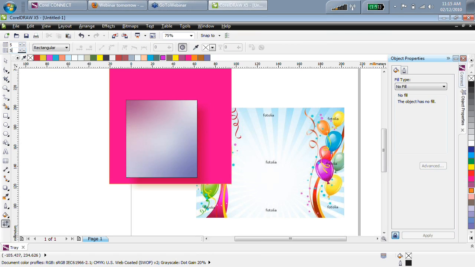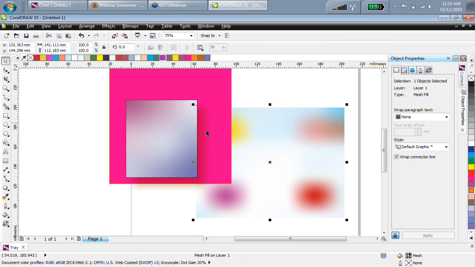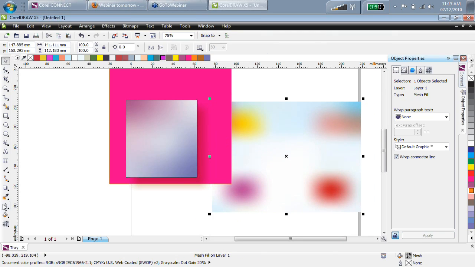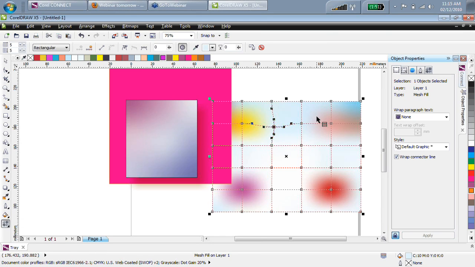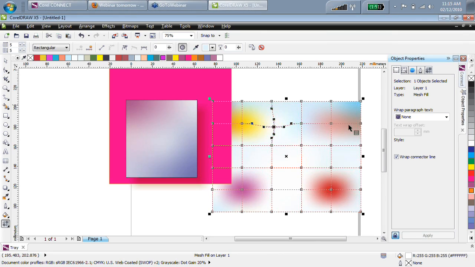Say we'll do a 5x5, and then when I move one of the nodes, it's going to convert that to a mesh fill object, and then it grabs all the colors underneath the nodes and uses them inside of the mesh. So again, a shortcut to edit the colors inside of the mesh is you can click Shift E, and then you can select a color from anywhere inside of the desktop, inside of the drawing window, wherever.